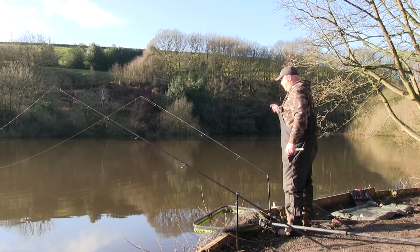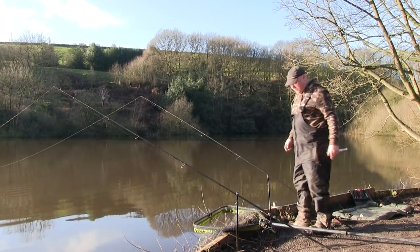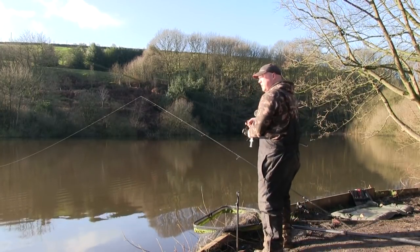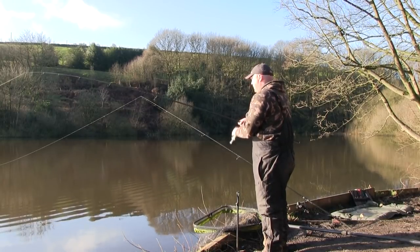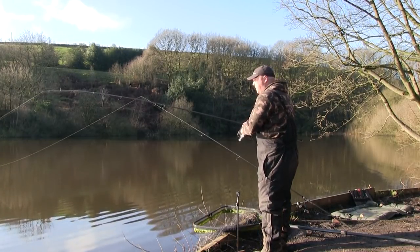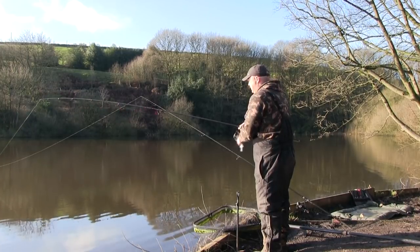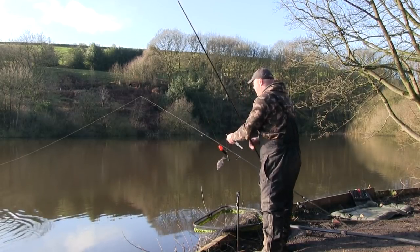I'm pretty sure it was the fish what took when I cast out, something took it. It's probably that one. Oh, it dropped it. Cast this one a bit further down. And I might even try down by the tree. Trouble is, it's really rocky down there and you get snagged. I know where I'm fishing now, it's silt on the bottom, there's no rocks.